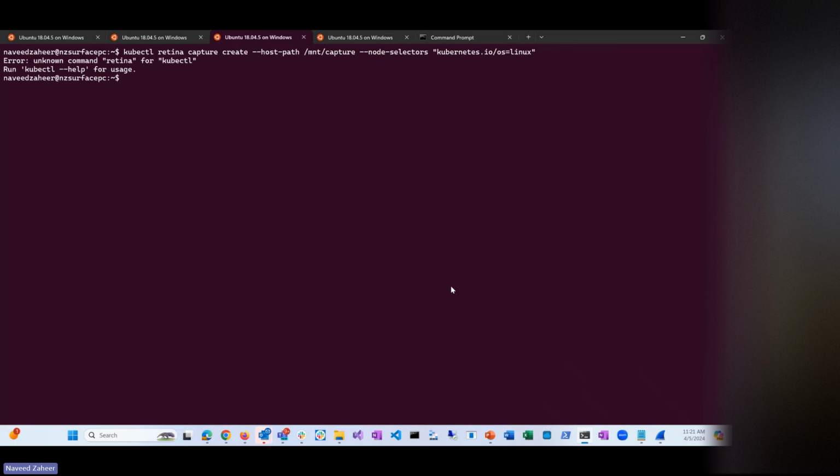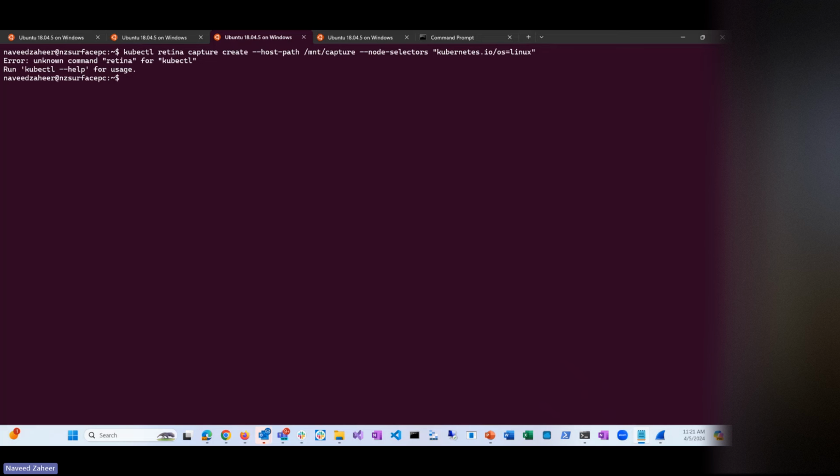So just keep in mind once you install it, make sure it is added to your path so you can restart your machine. Otherwise, you will end up in this kind of a demo snafu. But in any case, not to worry. I already have another installation where I have already created a capture. So let me show you that.